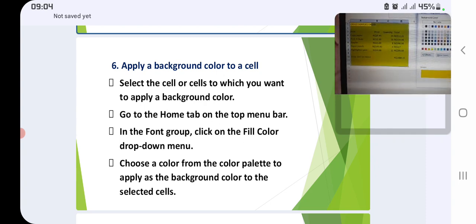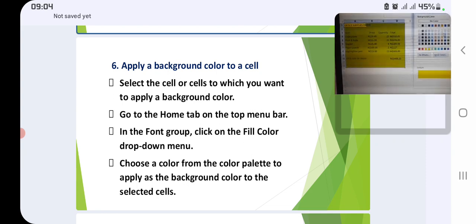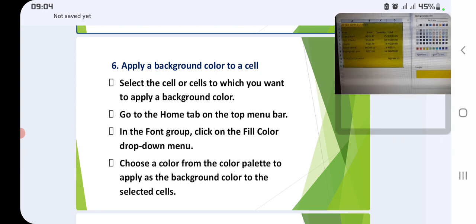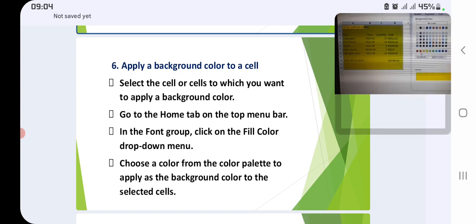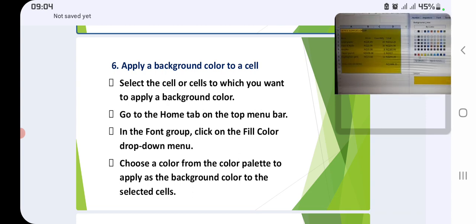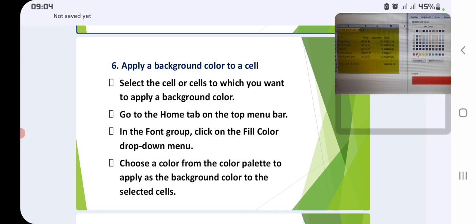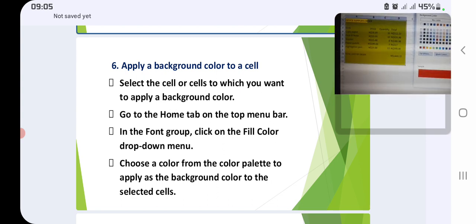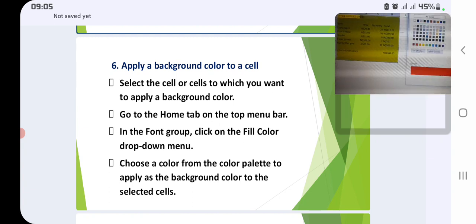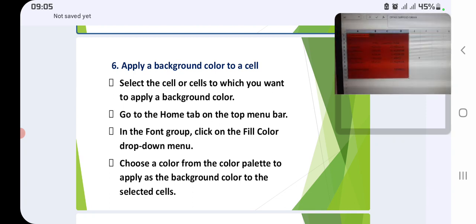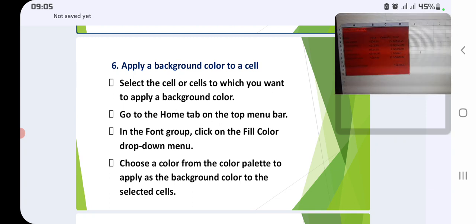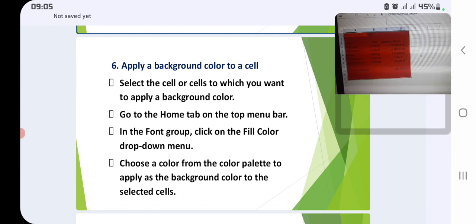So here I'm going to choose my favorite color, which is blue. Let's choose color orange. I have a lot of favorite colors. So let's choose color orange. We choose, and then after that we press OK. Can you see the change it brings? It has changed from color yellow to color orange.